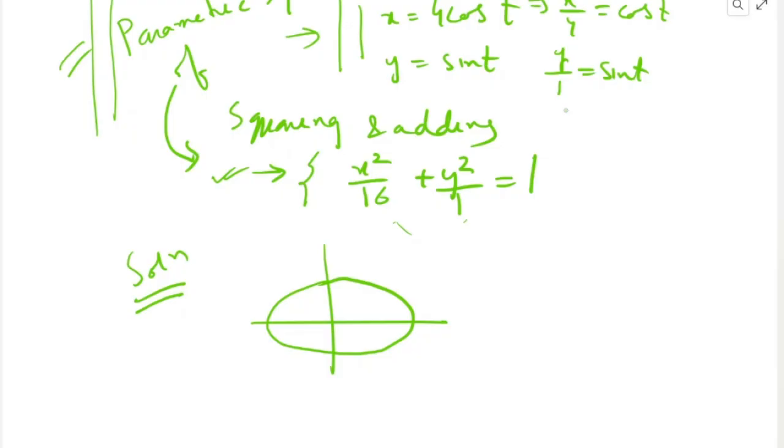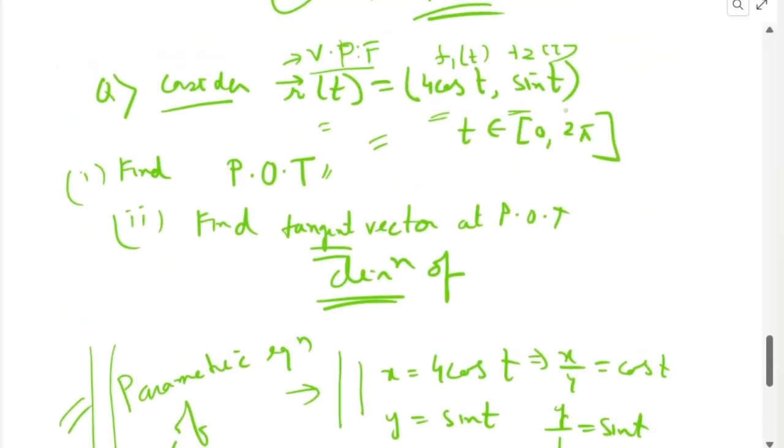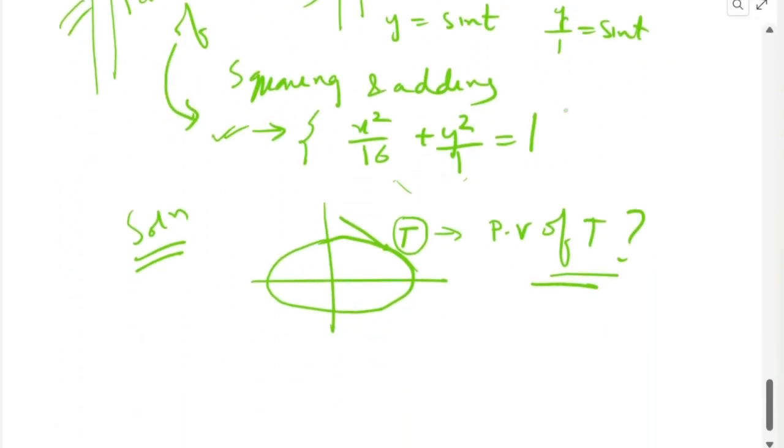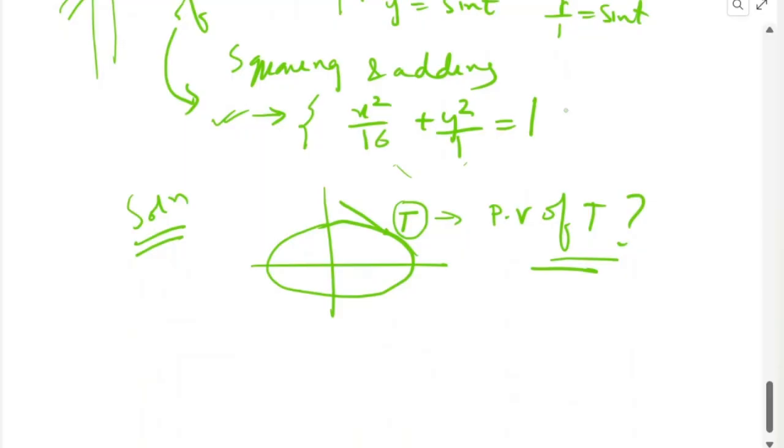And what I need to find out at any point, say t, I am drawing a tangent. I need to say first of all, what is this point t? Now, what this point t means is I need to find out the position vector of t. This is my question actually. The first question just corresponds to finding out the position vector of this t. Here I am showing the figure, because you are drawing a tangent here. So this becomes a point of tangency.